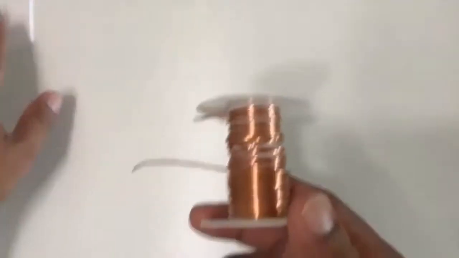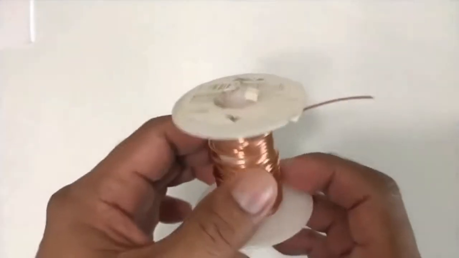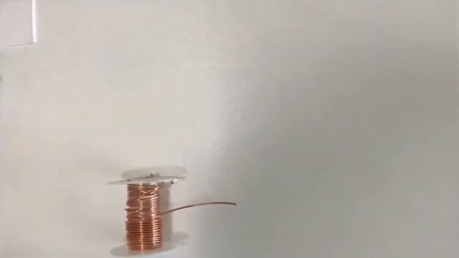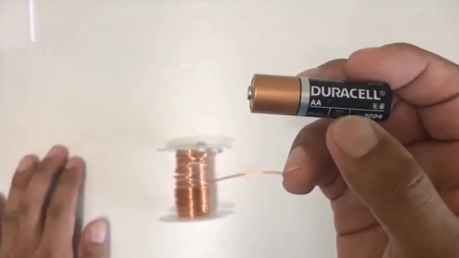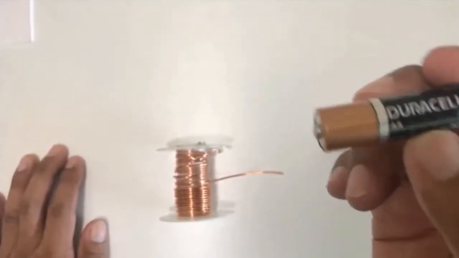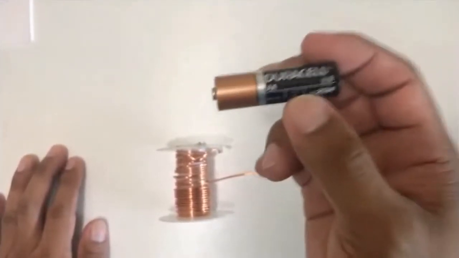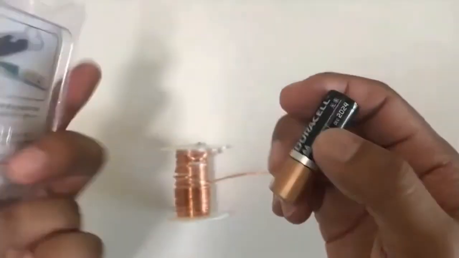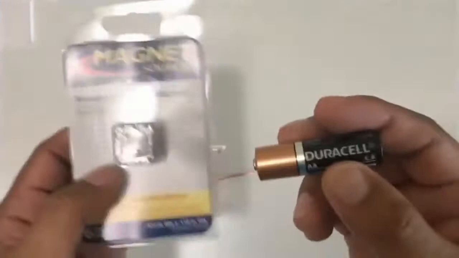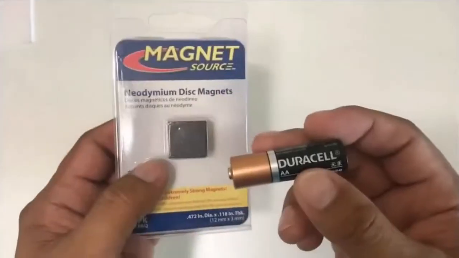So let's begin with our setup. I have here a bare copper wire that we are going to use to form the tunnel of the train. And I have here a AA battery that will act as the power source and the train itself. Imagine that this is the train, and to power this train I have here neodymium disc magnets that will force this train to move inside the tunnel.